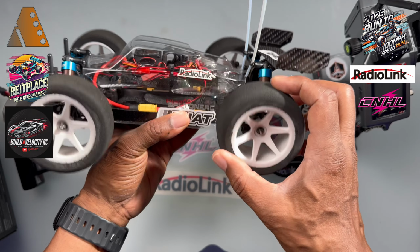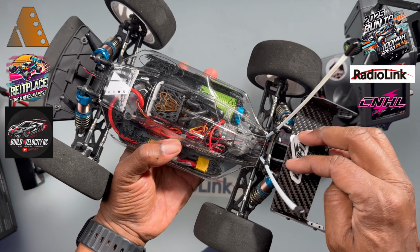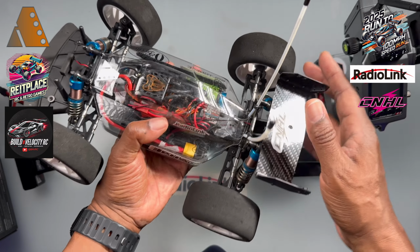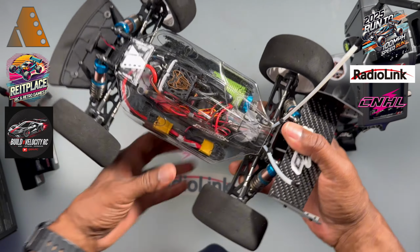And these foam tires, I actually had to glue them up. I did a quick test run with it before taking it out for its official run, just across the street in front of my house, and ran the wheels off of it. So I knew I had to glue them down, so I took the time and glued all the wheels down. So that's where we are right now.